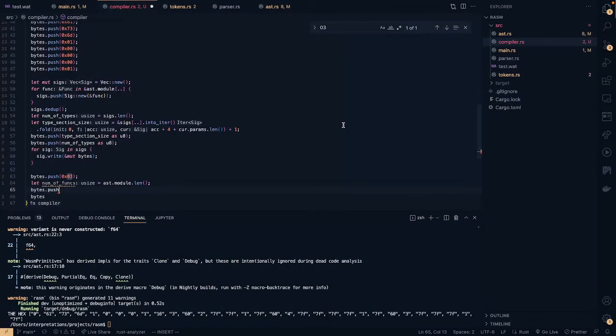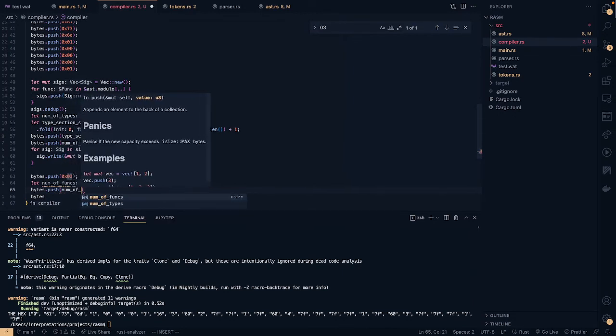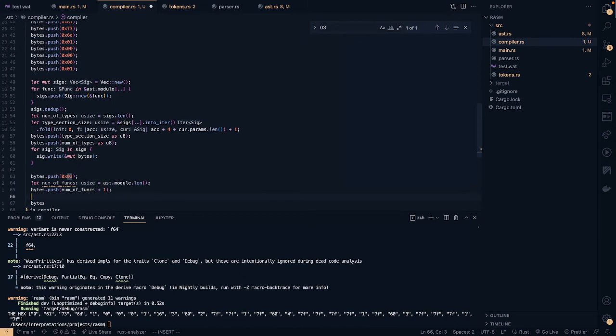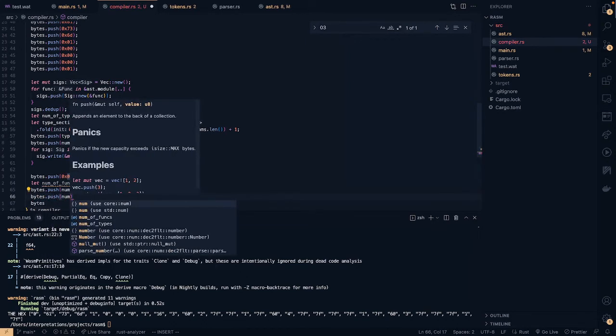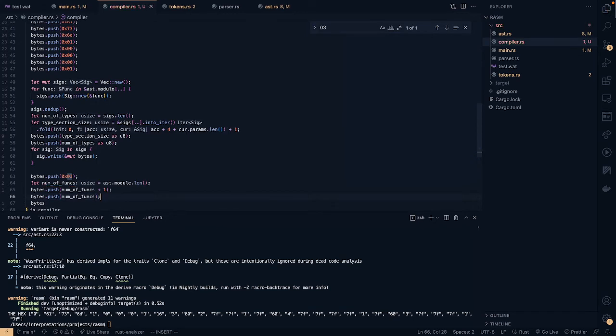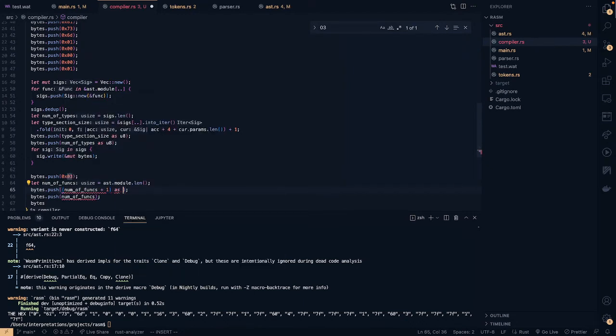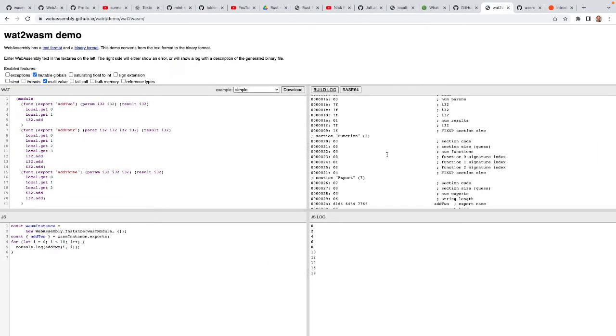So we're going to do our number of functions plus one, and then our number of functions. And we probably need, okay, cool.